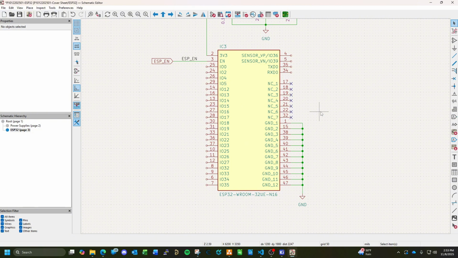Usually there's an electrical rule check that you can run inside the schematic that will run through and make sure all pins are connected and you don't have anything connected in weird ways. It can be useful, not always, but it can be.